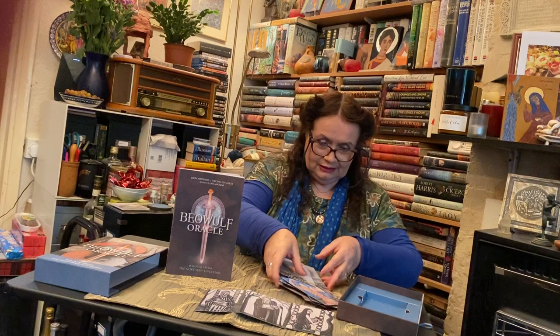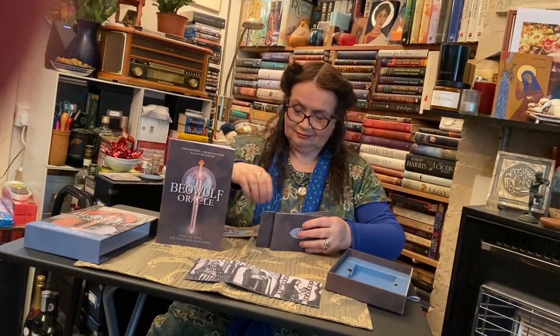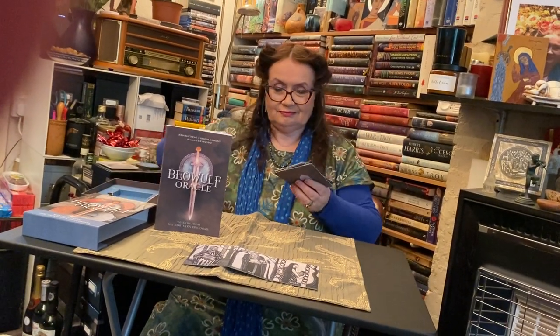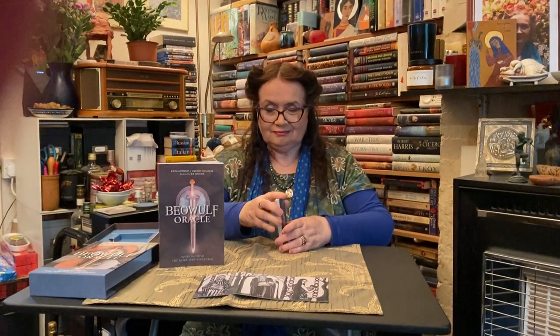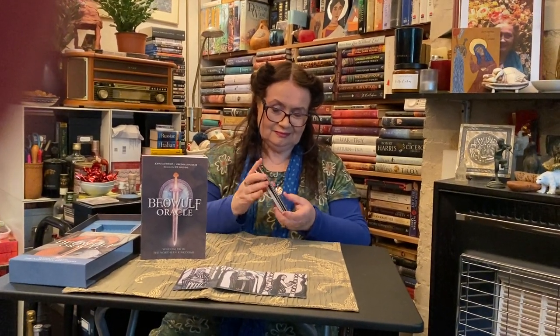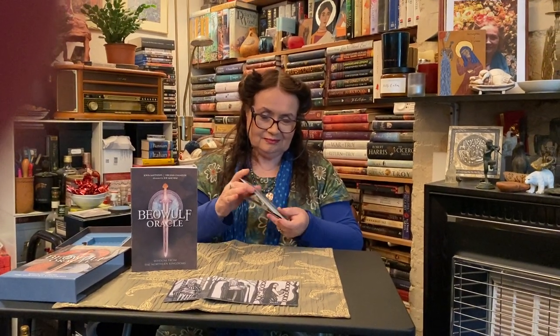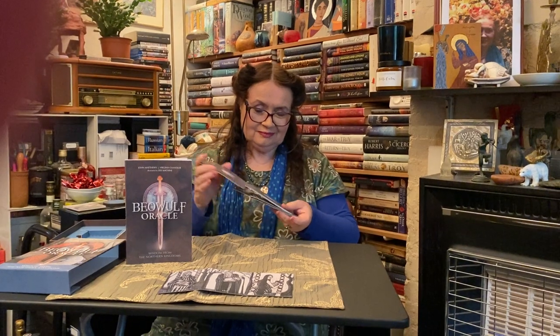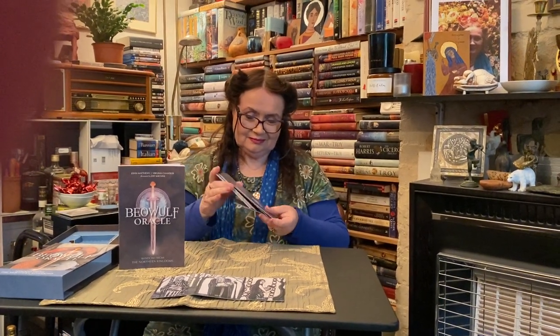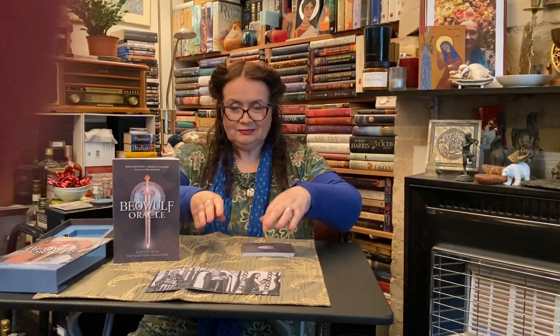So can I shuffle them together? You can shuffle them together. Excellent, I do love a little bit of a shuffle. Let's have a look and see. So as Kathleen said, the Beowulf poem, which dates in the current form we have from the 10th century, is a very ancient story. And it really is one of those great hero stories. It probably sounds very masculine, but in fact there's a lot of sensitivity within it as well — not only from the Norns themselves, but also from the queens, the princesses, the wives and the lovers of the various characters.